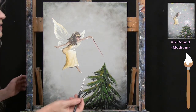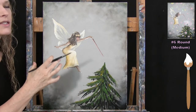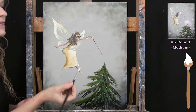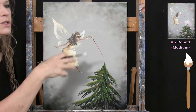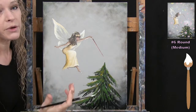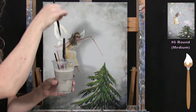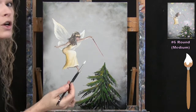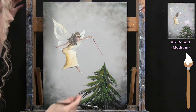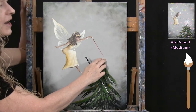So I'm going to start with white paint. As I'm going through this process, I want it to be fluid, and I don't necessarily want it to look really big and chunky. So if at any time I want to have some transparency or translucency, I can put a little bit of water or liquid medium on my brush. Because I don't have liquid medium on my station, I will sometimes just dip my brush in some water and then tap it on my paper towel, and that'll give me more of a fluid motion to it.